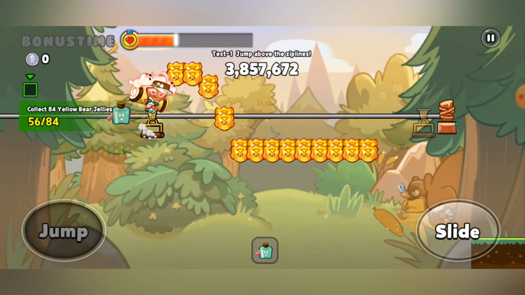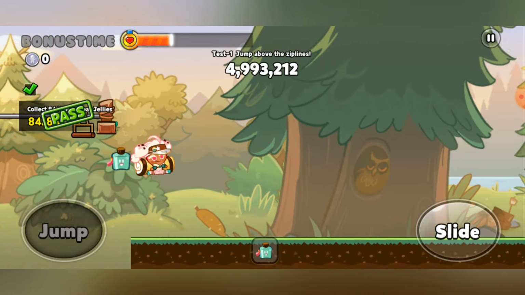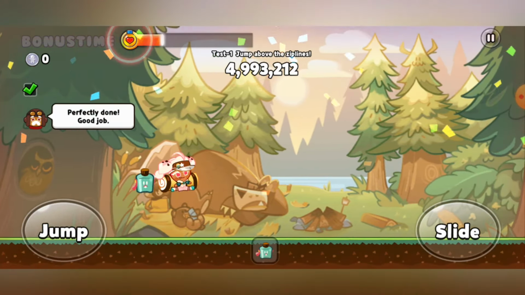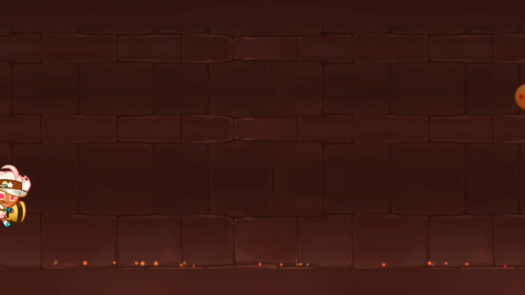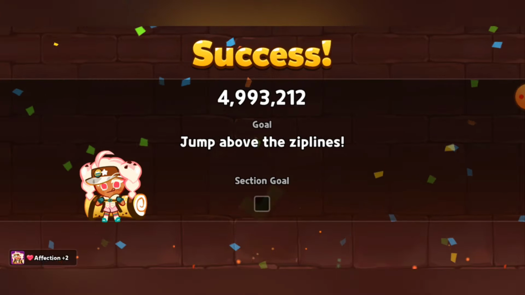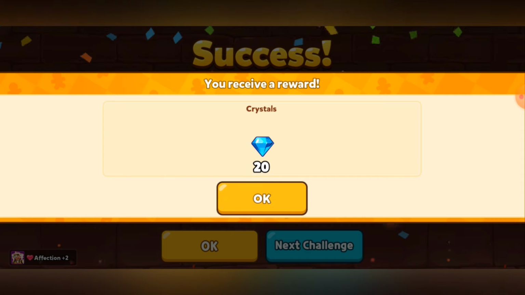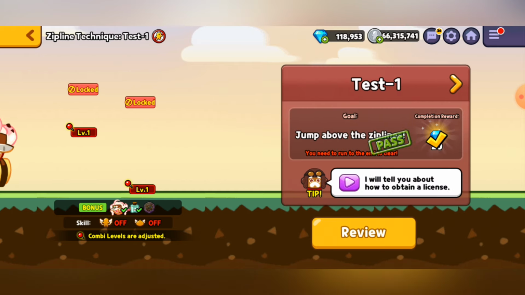So there's one. There's a double. And, okay, is that the first mission done? Okay, yes, it is. Okay, perfectly done. Good job. And luckily, we didn't miss a single one, so we're in the clear. That's good. This is already a really good start. All right. So luckily we didn't spend too much time on that. And we also got a good amount of crystals right there.